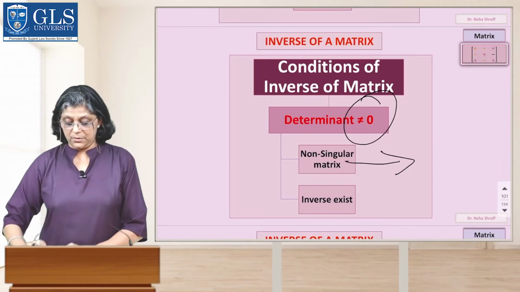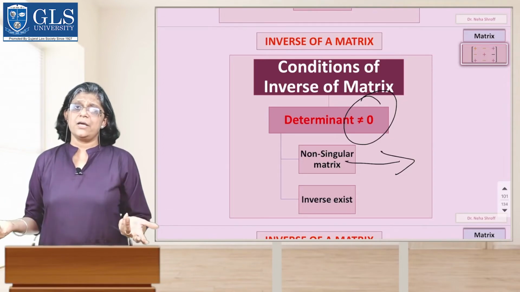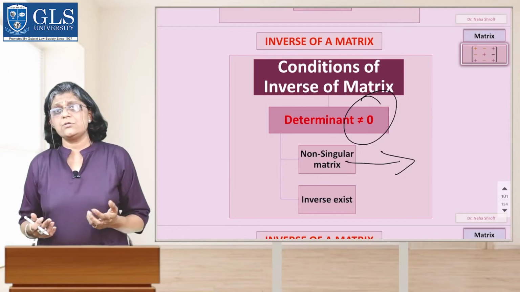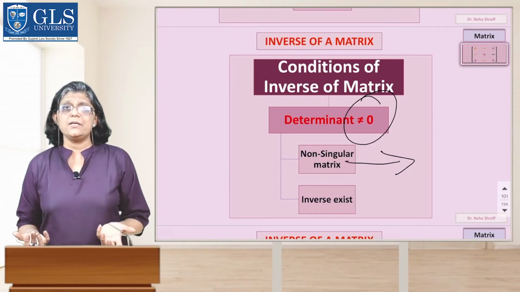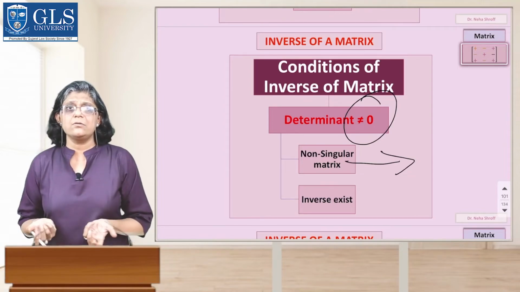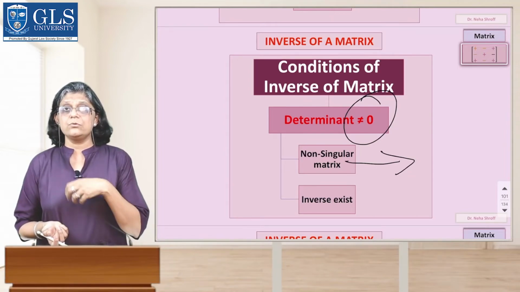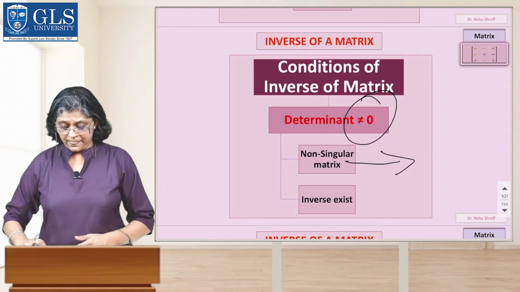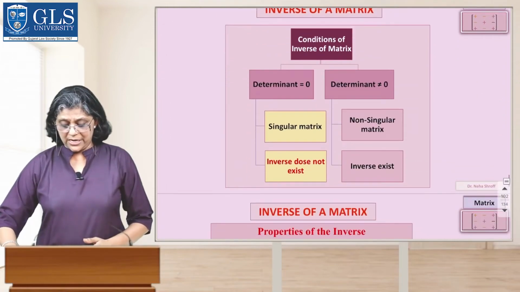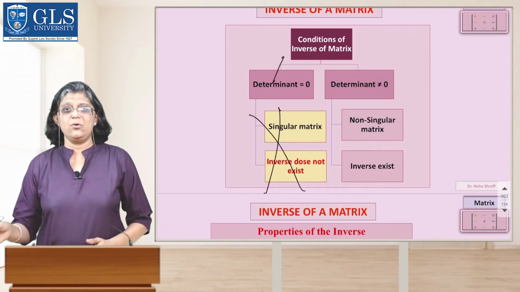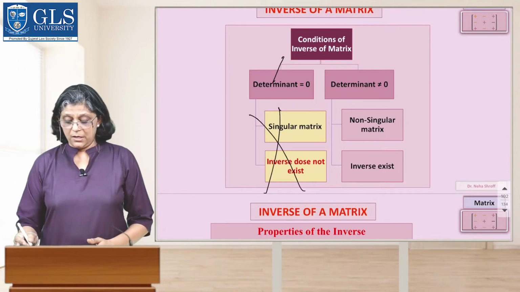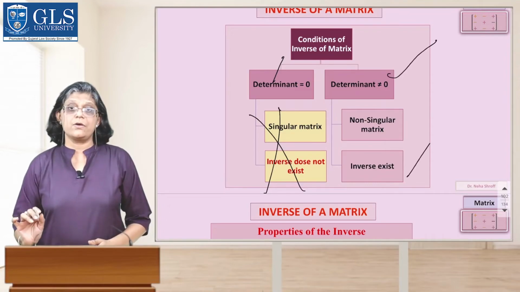Inverse is possible. क्योंकि not possible तो आगे ढूंढने का cofactor, because there are many students who immediately find out cofactor, minor, but determinant is 0 है तो why do you need to find this? I don't know why people don't go by step. Clear? So please follow the steps. Condition for inverse of a matrix is determinant not 0. 0 है तो आगे जाने का ही नहीं. Don't waste your time. If determinant is not 0, we go ahead.